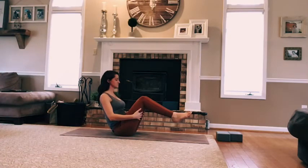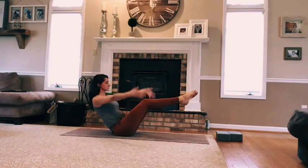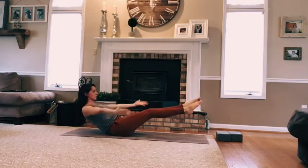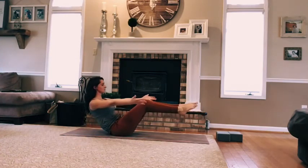Think about a string attached to your chest, lifting you up towards the ceiling. Pull your shoulder blades together behind you. Option to straighten the legs and reach the arms up, pointing the toes, or you can do low boat, hovering the shoulders and the heels. Keep lifting the chest up, pulling the shoulder blades back.